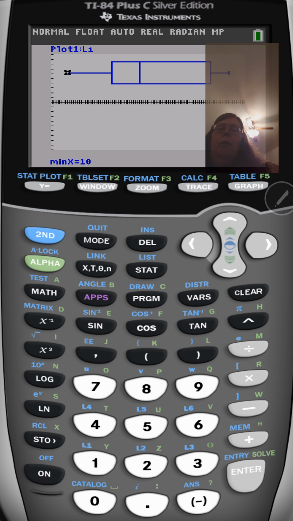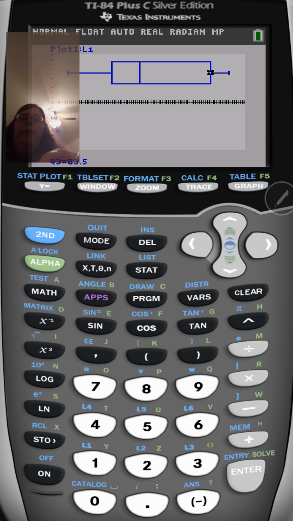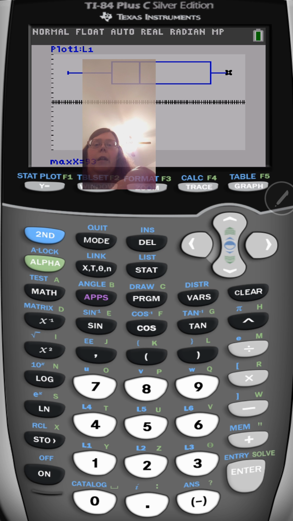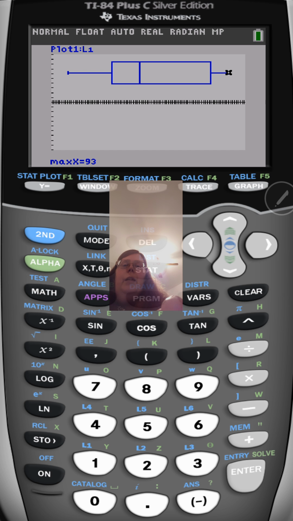Move back one. We got min x is 10. So go back this way. Median is still 47. The next one is 83.5, and then the maximum of the range is 93. So this is giving us a picture of where our median actually is in the overall range, as well as the median between the medians.